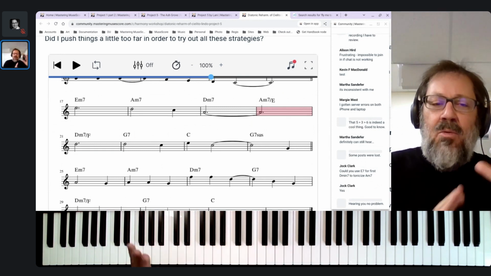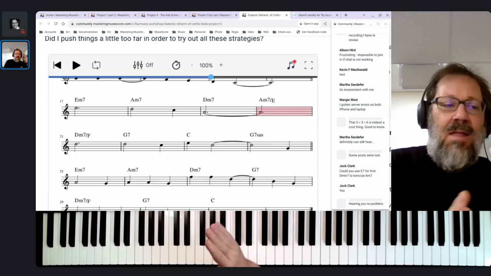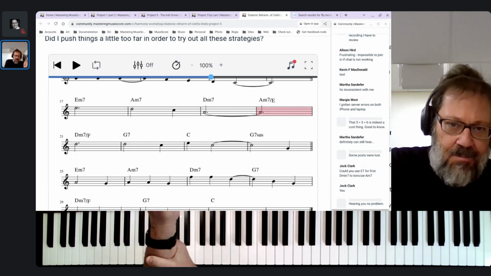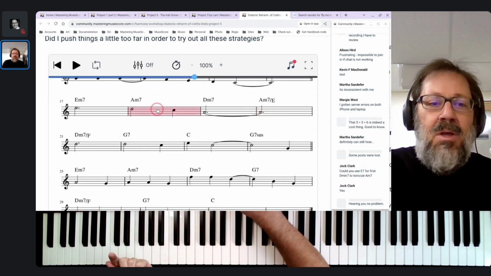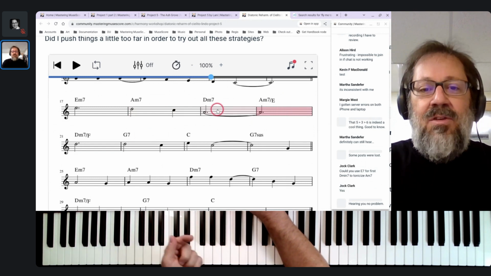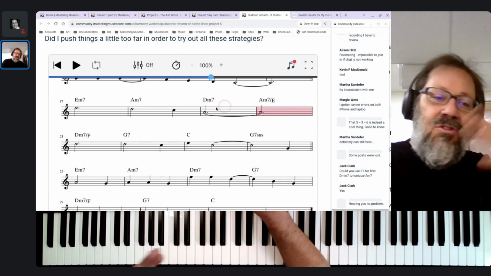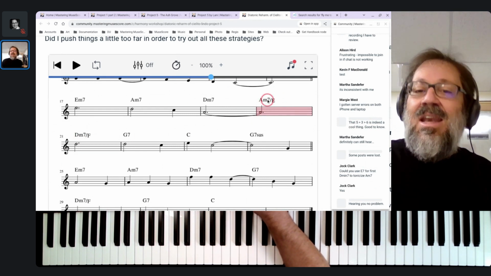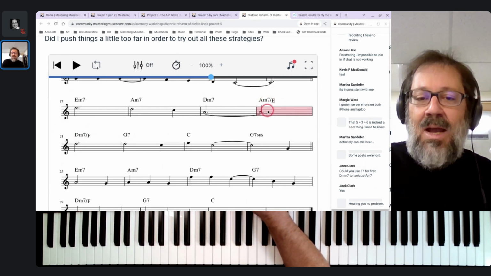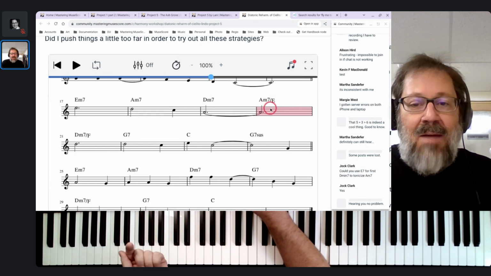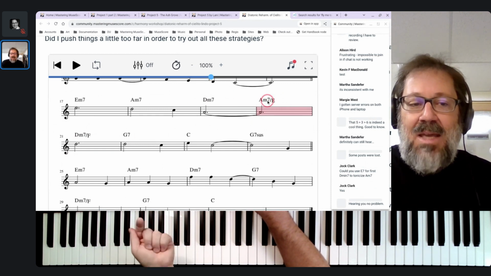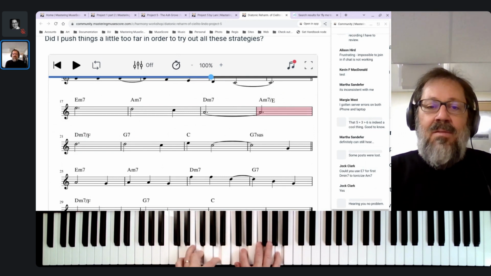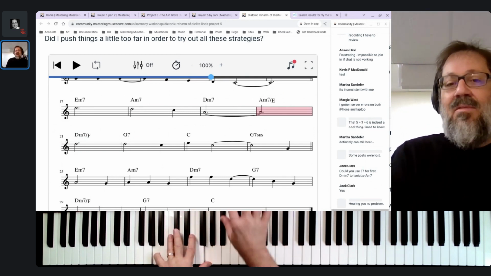Remember when I talked about the odd and even measures, and that the odd numbered measures were the strong ones, and those are the ones you want to make sure you target. The weak measures, the middles of the second bars of these 2-bar phrases, they're usually there just to get you to the next place. So this doesn't need to be A minor, is I guess what I would say. I would rather have this be a secondary dominant. I'd rather have this be A7 going into D minor. So if I land on the D minor, I would much rather have an A7 here.